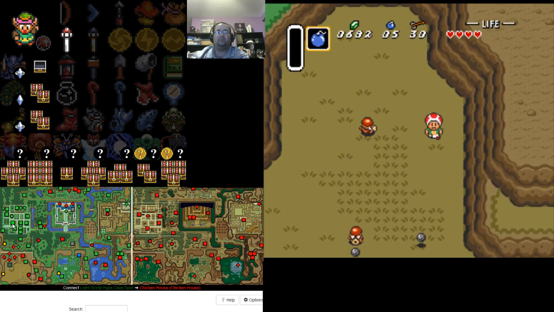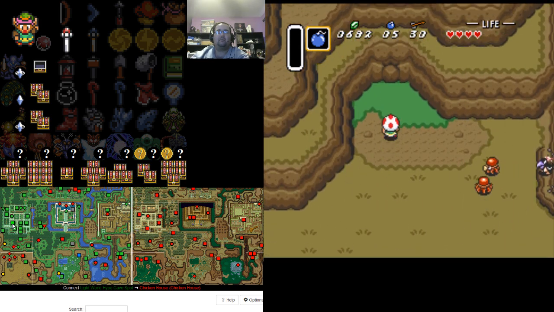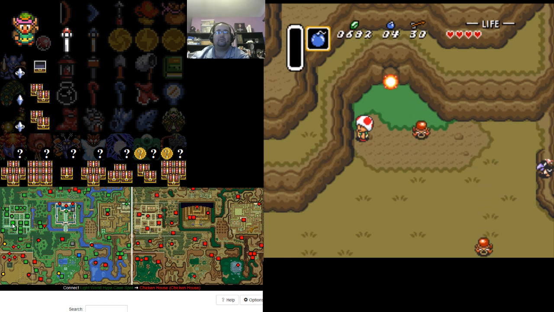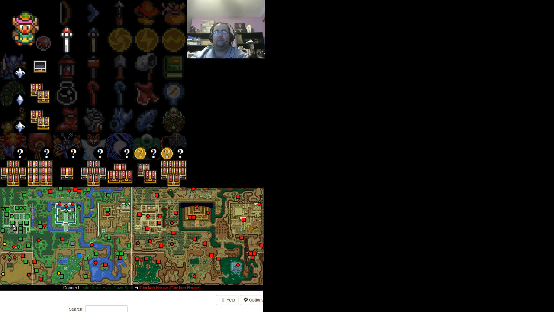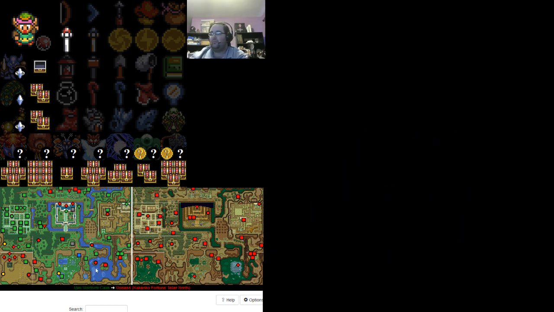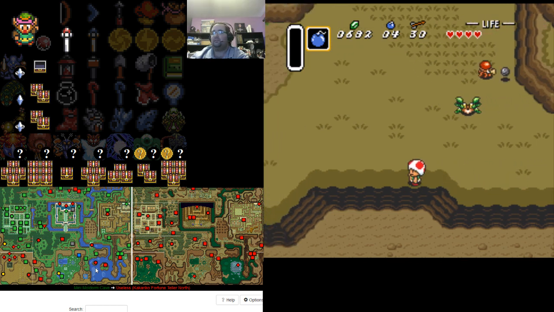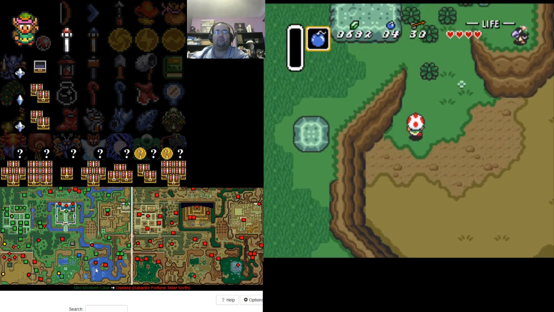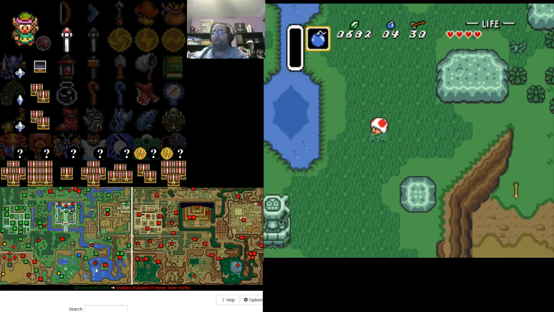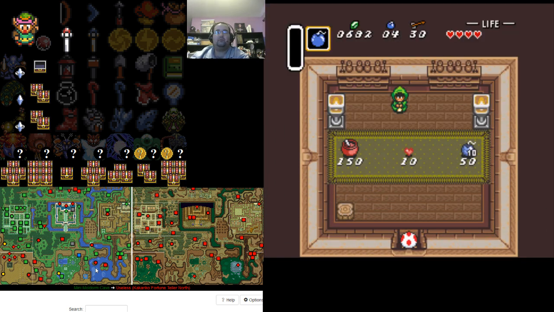Let's go check out what Mini Moldorm Cave is going to be. The Mini Moldorm Cave goes to Fortune Teller. So it's worthless. Alright, let's go over this way now. I'll do the Ice Cave later, hopefully once I get the Power Glove. Where do you go? You go to a shop.